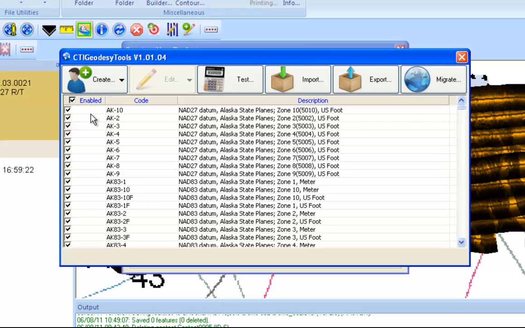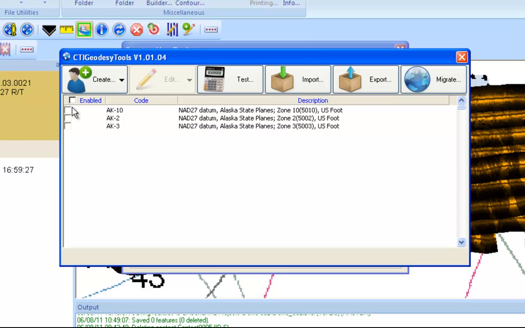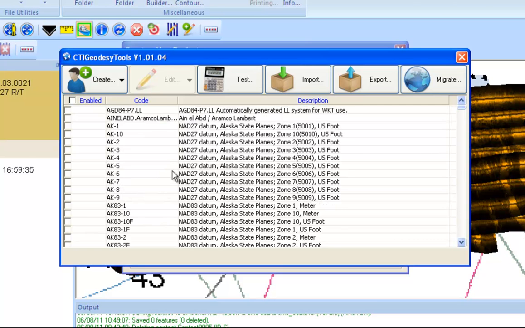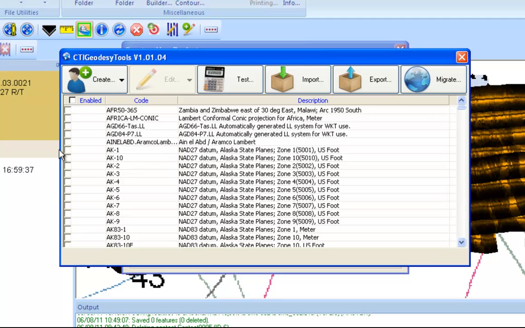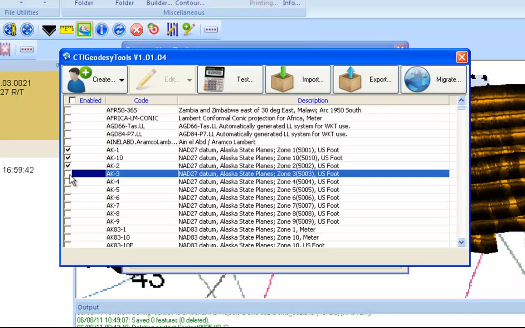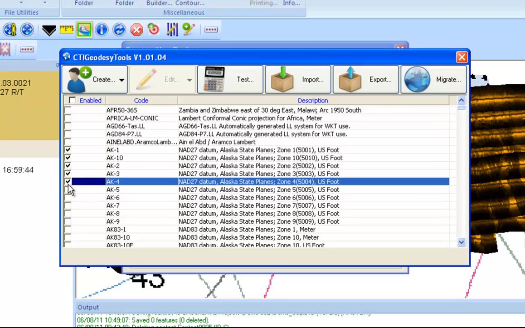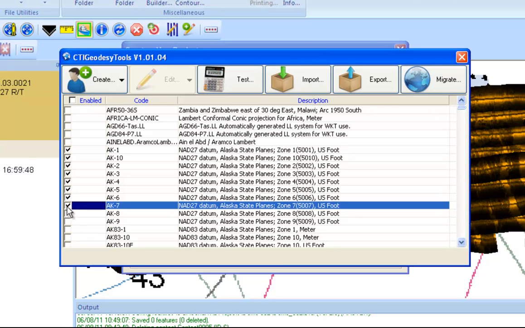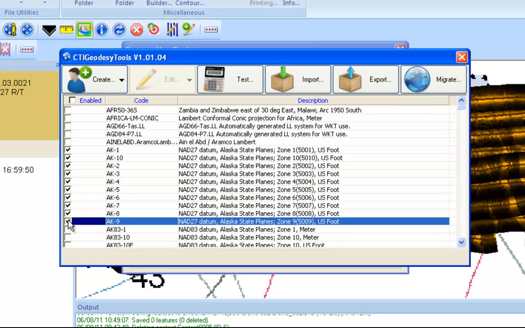So if I want to disable all of these coordinate systems, I'll click that, and you'll see all of these boxes are now unchecked. If I were to go into the Simplified View option now, it would show a blank spreadsheet. But the beauty of this is that since I know I only use the first 10 coordinate systems in this NAD 27 Alaska State Plains set, I can click all of the ones that I want.